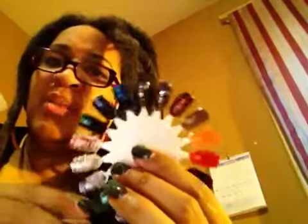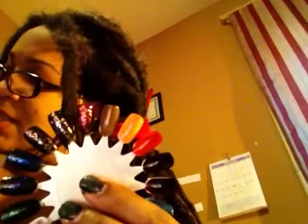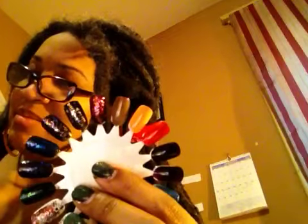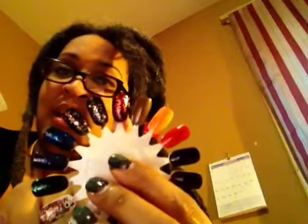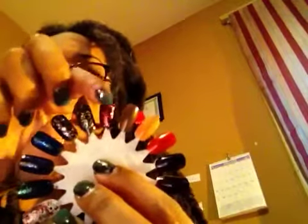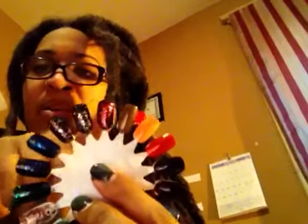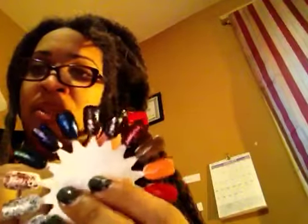Okay, well, anyway, let me go back. Okay, I tested them on the black yesterday. This is my Scattered and Shattered. I think it's Scattered and Shattered. This is the red. Oh my God, I love it. It really looks nice. And I used a heavy hand, I'll be honest. I kind of patted it on. The next one is the Glitz and Pieces, which is the charcoal one. Turned out pretty nice.